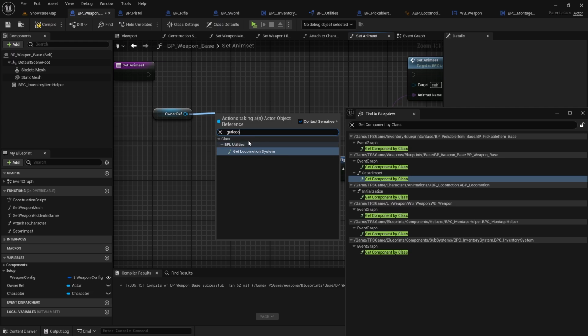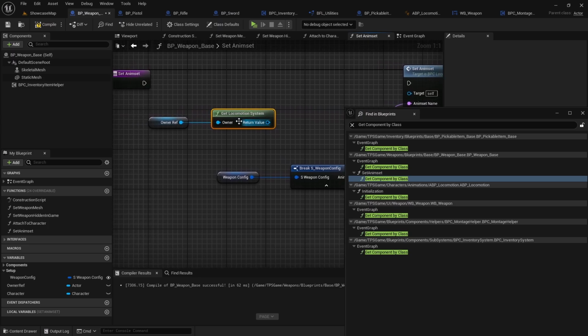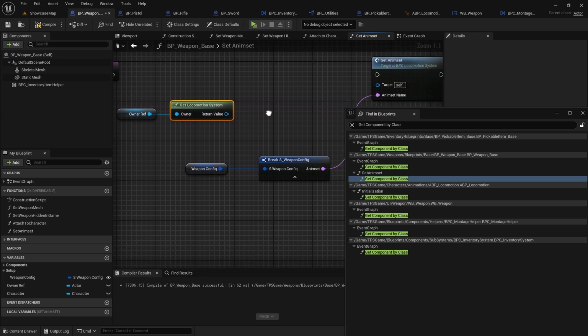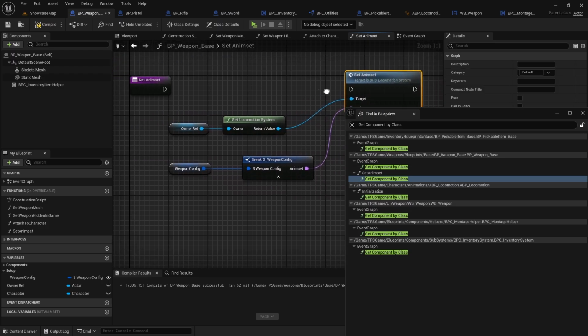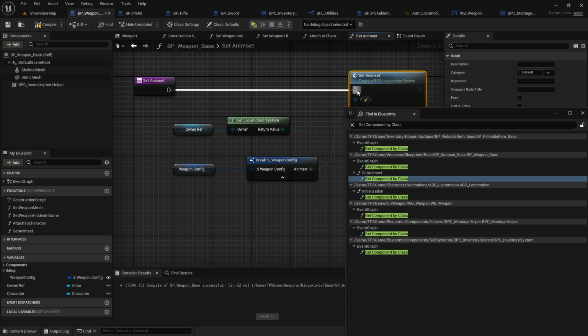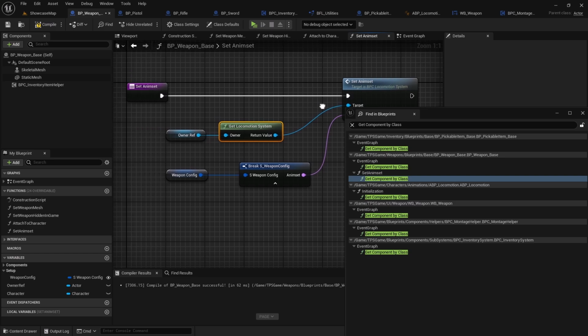Now you can see this function is globally accessible because this is inside the BFL utilities blueprint function library. So whatever functions we define inside the blueprint function library are globally accessible, right? Okay, so I got it here and I can simply plug this to here, because only if we have a valid reference, this will return a valid reference, otherwise it's a null reference.